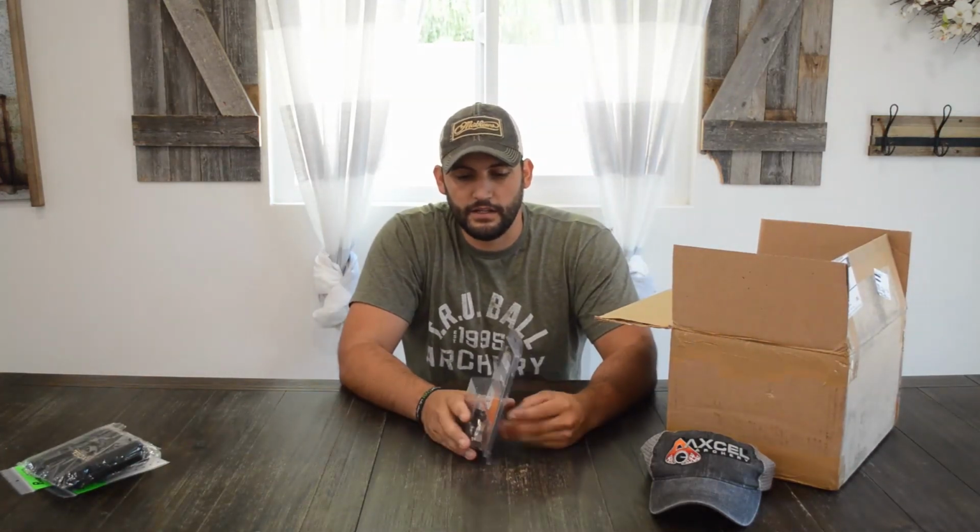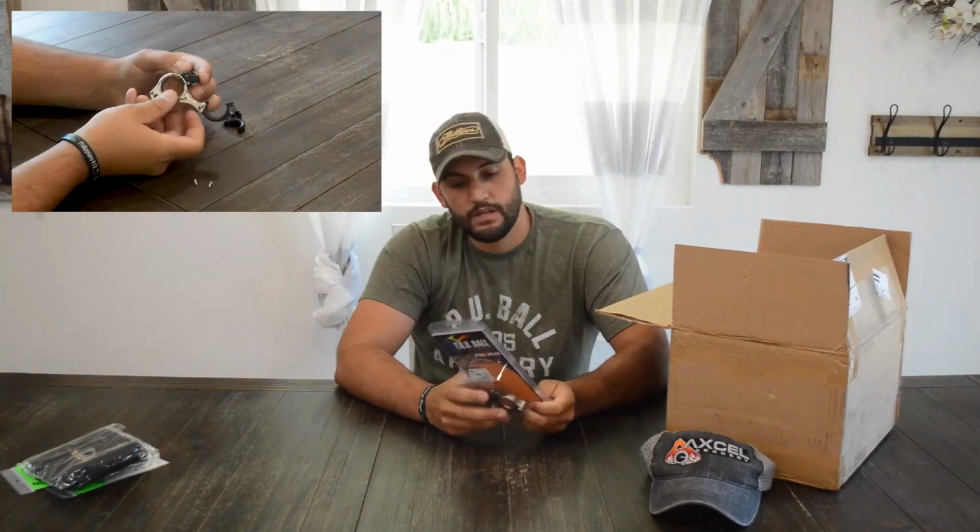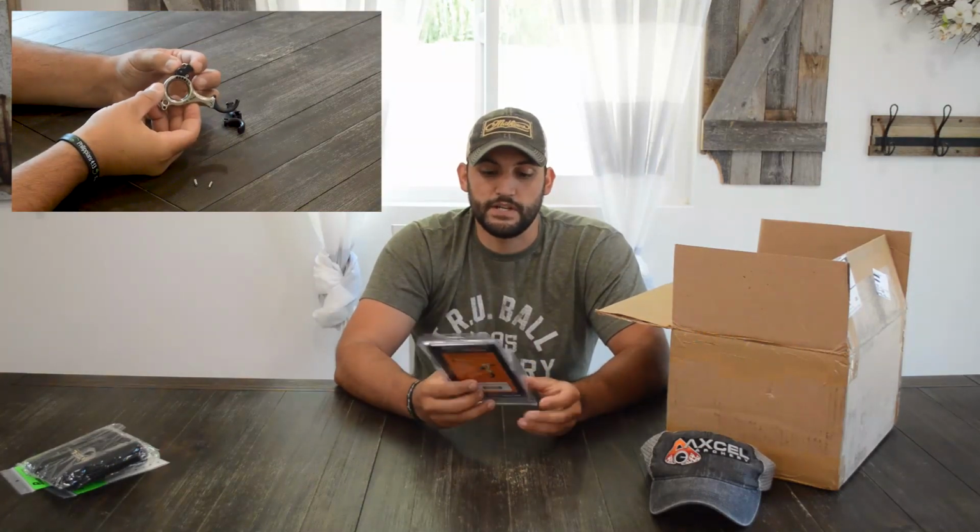Okay, so we got the Truball Fulcrum Flex in the Quicksilver finish. I actually already have one of these releases, but I needed to get an extra one because right now my backup release is a HBC, which is a good release, but it's not the same as a Fulcrum Flex, and that's my primary release. So in a competition, if this release breaks, then I have to switch to a completely different style of release, and I don't think that would be very optimal. So I went ahead and got an extra one of these.